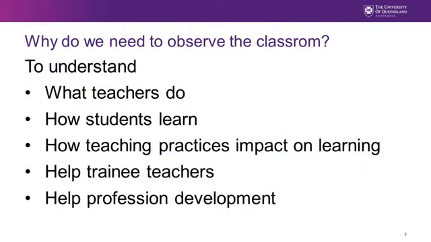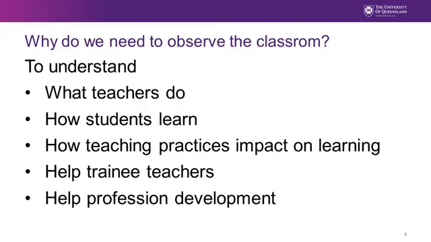Before going into discussing classroom observation, you might be wondering, why do we need to observe the classroom? Well, there are multiple reasons to do so. We observe the classroom to understand what teachers do, how students learn, how teaching practices might impact on student learning, and based on these observations, we can help to train the trainee teachers, and we can also provide suggestions for teacher professional development in terms of their teaching methodology.